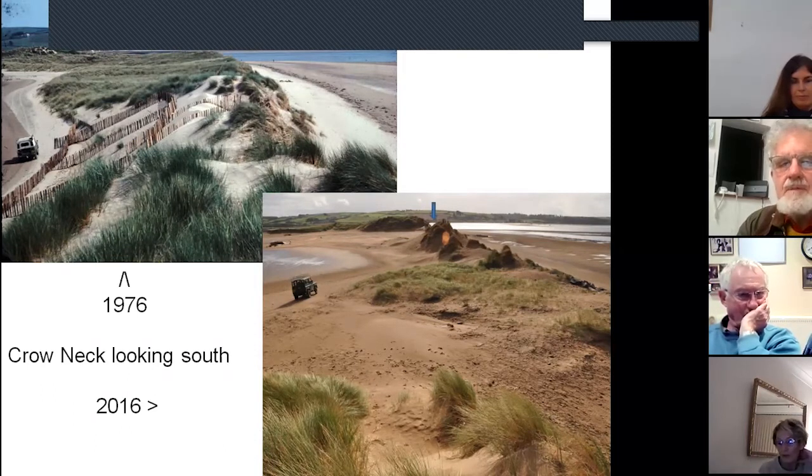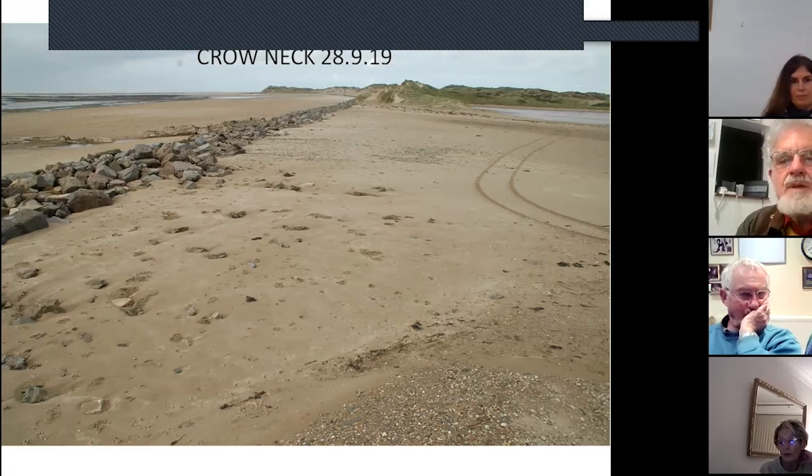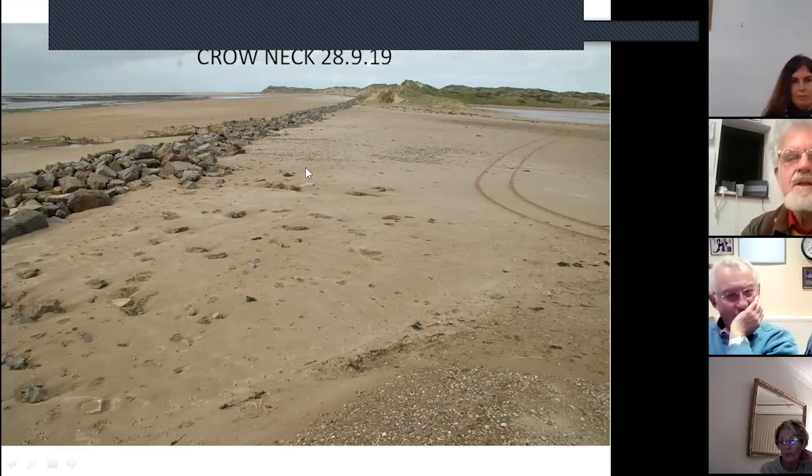This shows how wide Crow Neck was in 1976, then most of it washed away. A little bit was left after they rebuilt it, and in 2016 they brought in a lot of stone armour which is saving it from being completely washed away. For coastal processes to continue naturally, the stone walls should ideally be removed — but I don't think that's going to happen. Crow Neck and Crow Point are probably only about a couple of hundred years old; Henry Williamson claimed he remembered Crow Neck being breached and sailing a boat through on a high tide.